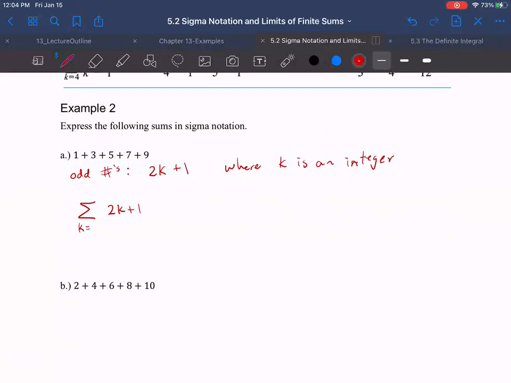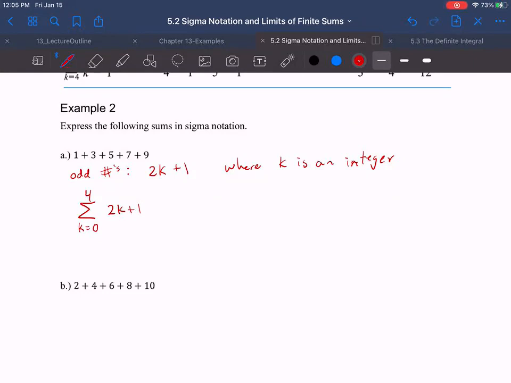So we'll start at 0, and then where should we stop? Well, if we go to 9, we put 9 and we have 19. 4. 4, we do times 2, we get 8, plus 1 is 9. And so we'll go all the way up to 4. So k equals 0 to 4. And if you look, that gives us 5 numbers, 0, 1, 2, 3, and 4. And you see in our little summation there, we have 5 numbers. So that works out very nicely. And if you were to do this, that's exactly what you get.